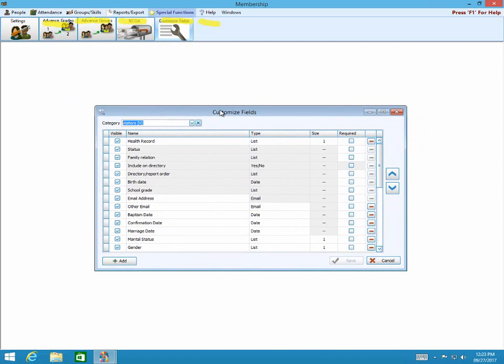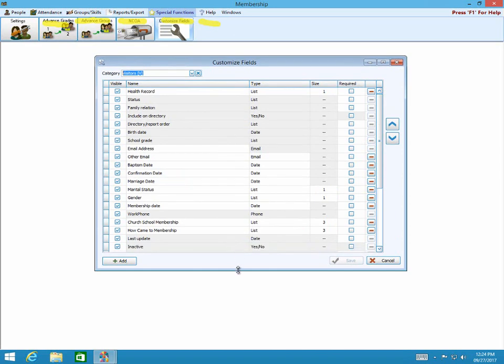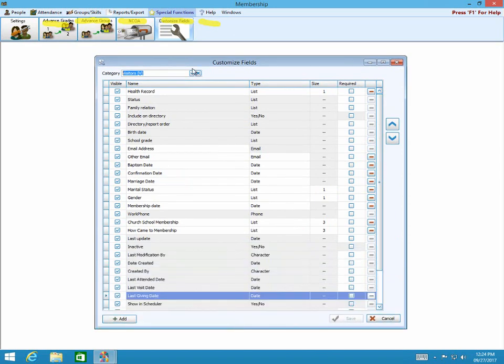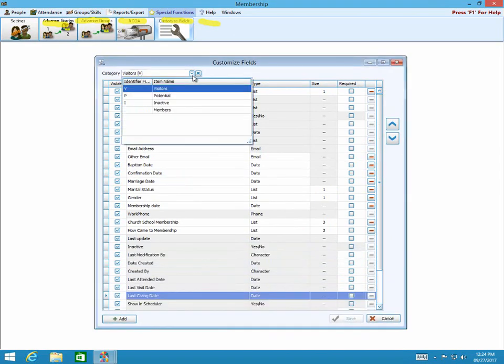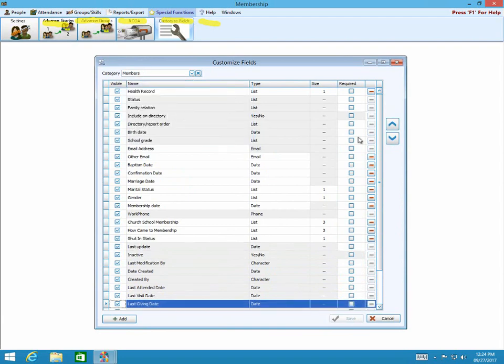This just makes it a lot easier to adjust what fields show up in the different categories, the order that they show up, and if you want to make them required or not. So essentially, in this customize fields screen, you select the category you want to start editing what shows up. So let me just select members.